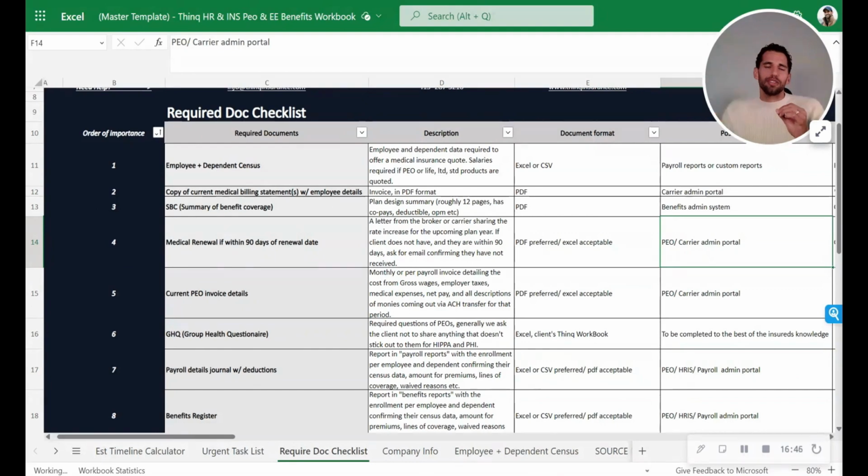Does this tie back to what you said you were getting billed for your insurance, specifically the health benefits? The PEO invoice will have a total number, and that total number should match back to this number up here. Now, what's the difference? Did you add an employee? Did you subtract one? Did one go on COBRA? What happened here? That's when you're going to start getting those underwriting questions or risk assessment questions.